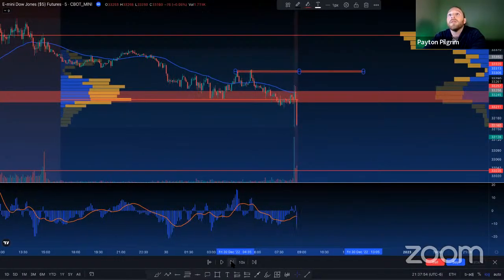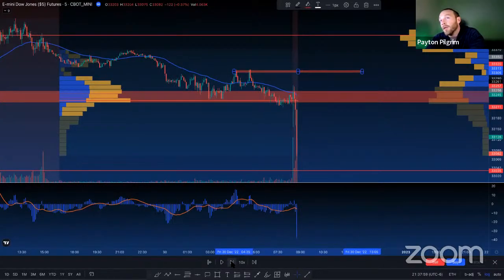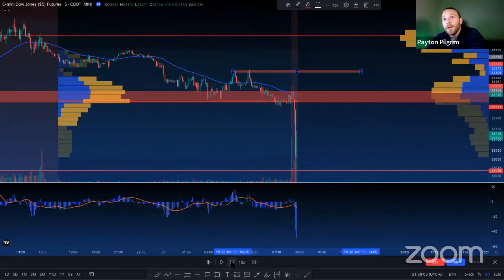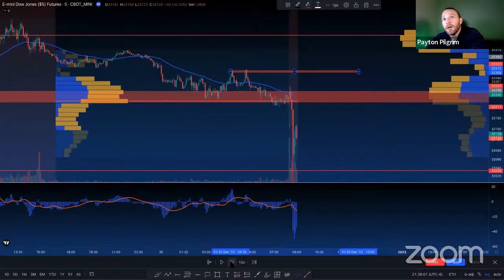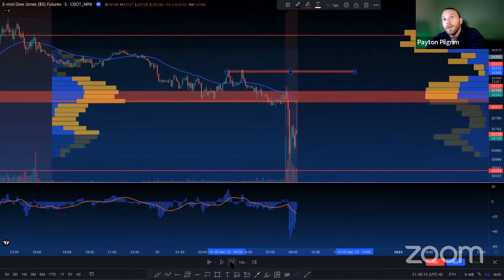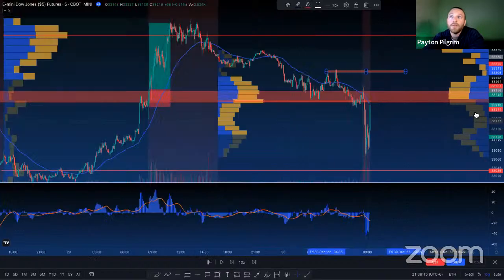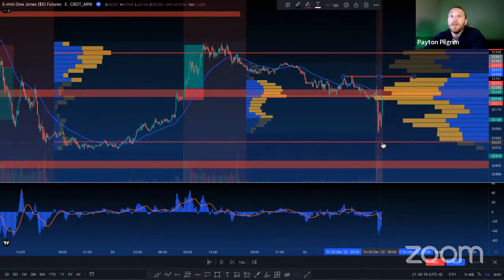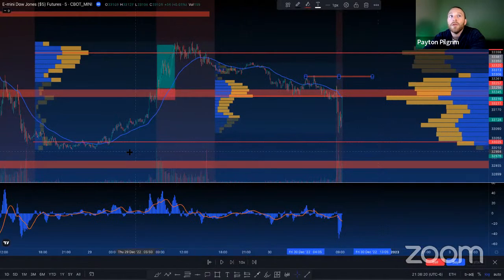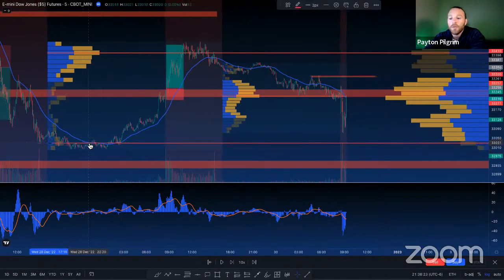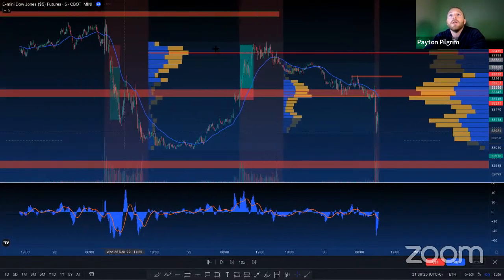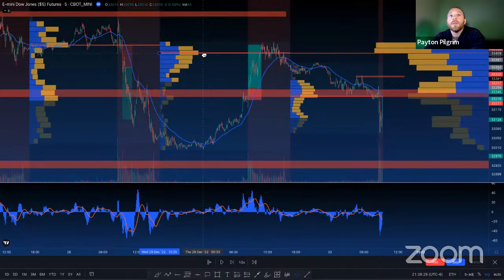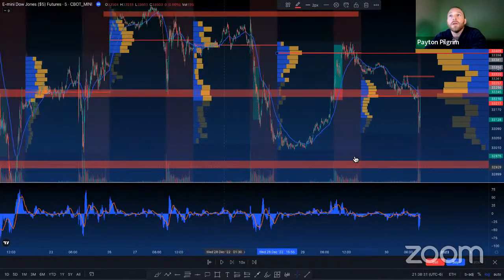I don't think there's a play off of this because I'm not shorting that, and there's no play on this, right? So it goes straight to the point of control. Does it hit it? Ooh, tough shot. Okay, so it barely misses this point of control. This was an old point of control anyway. This is the point of control now from up here that I'm looking at. This is just a zone down there.